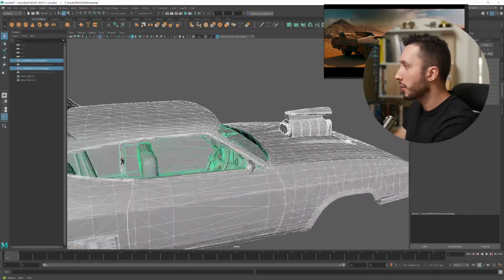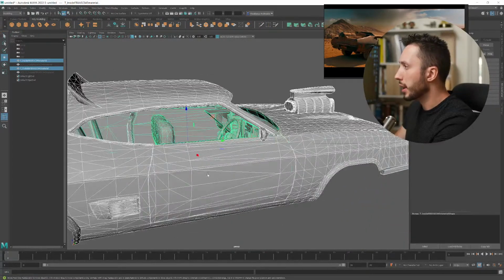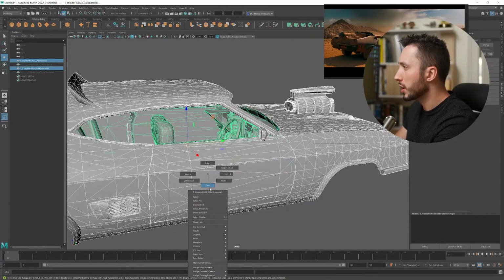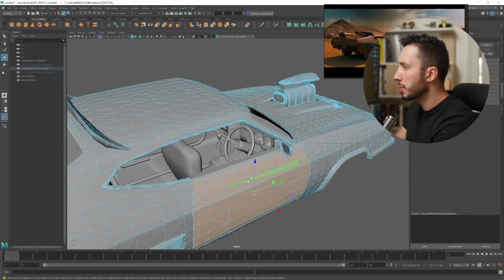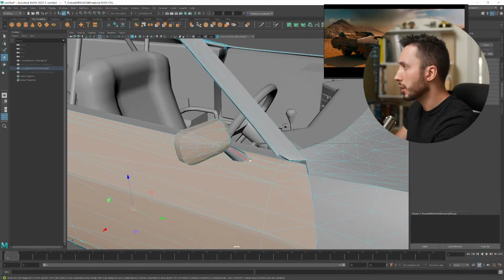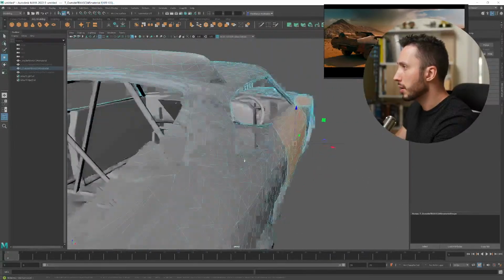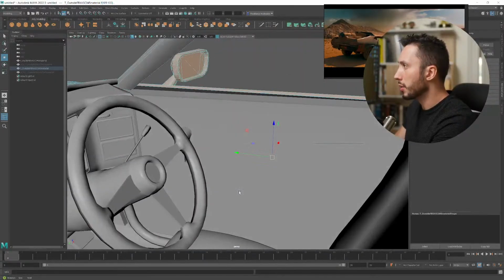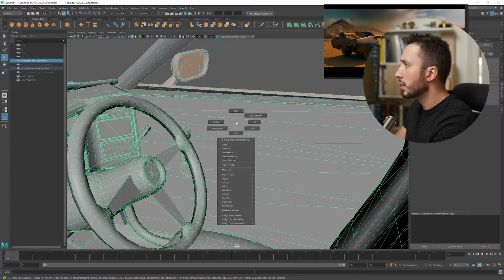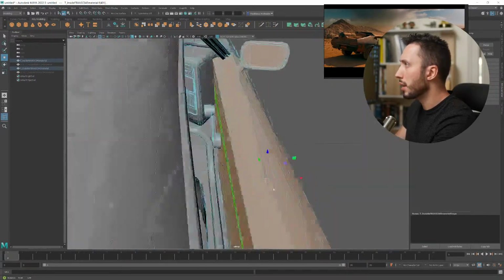because it's one mesh, and I'm hoping the car door is actually its own little piece of geometry. And I can check that by right-clicking and switching to face mode here and double-clicking on the door, which it looks like it is the same mesh, so that's great. And so I'll try to double-click on these other meshes to select them, and hopefully I can also do the same with the interior. Looks like that kind of worked.